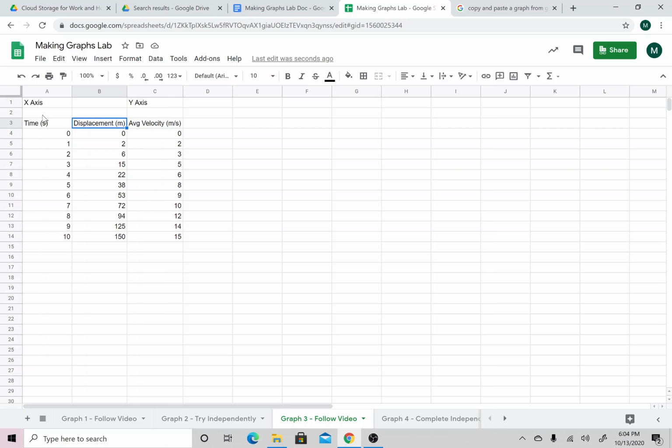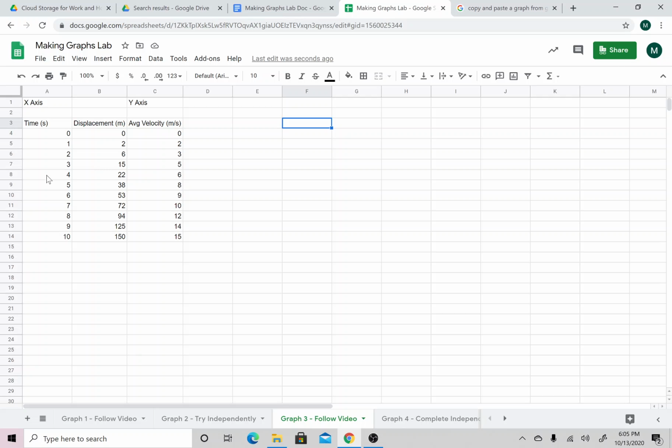So how do we graph this column versus this column? Well, there's a couple things you can do. You can copy and paste the x column here, and then the y column here. That way it's in like x then y form. But let's actually just learn how to do it.